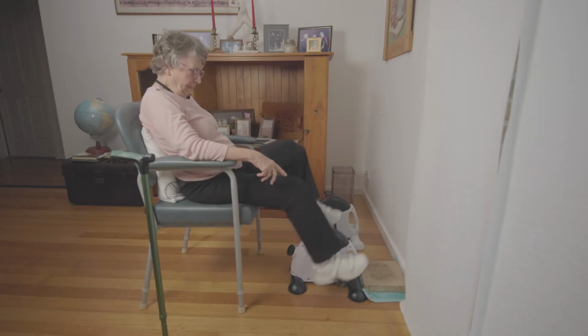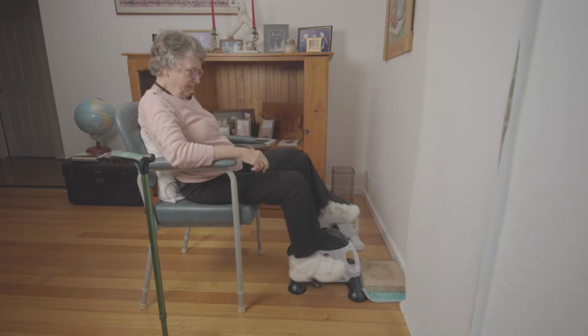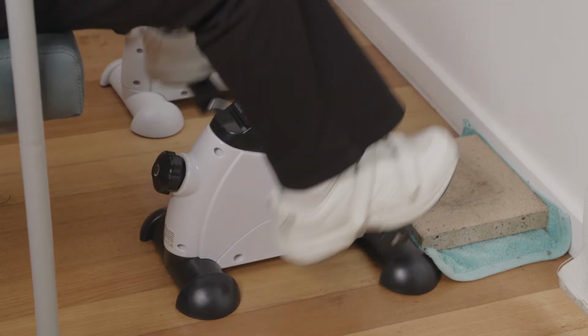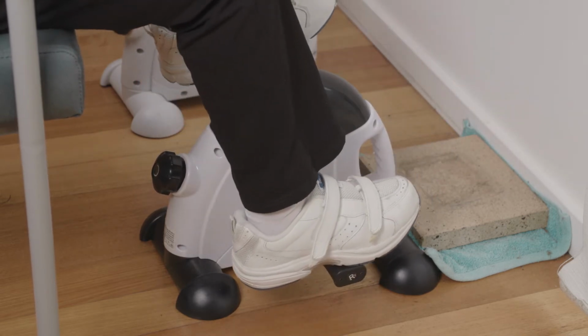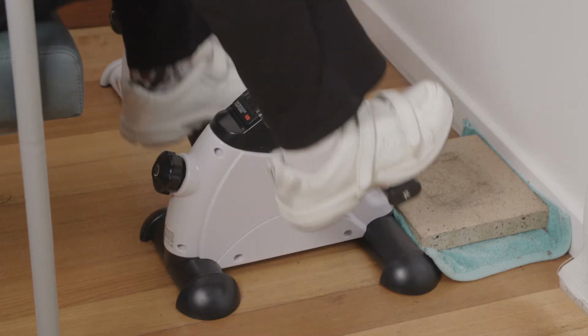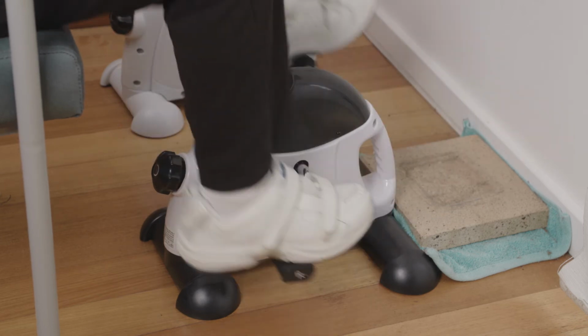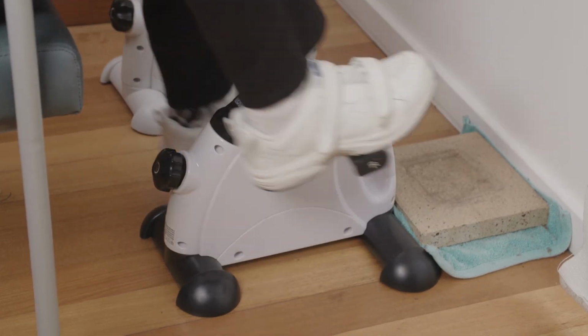How long would you normally spend on the pedals, Bev? Well, once upon a time I used to spend 30 minutes doing this. Wow. So Bev's going to show you how she uses the pedals, but what we'd recommend is to aim for 5 minutes, and if you can go somewhere between 5 and 10 minutes as part of your workout, that's great, as long as it contributes to your 30 minutes overall.